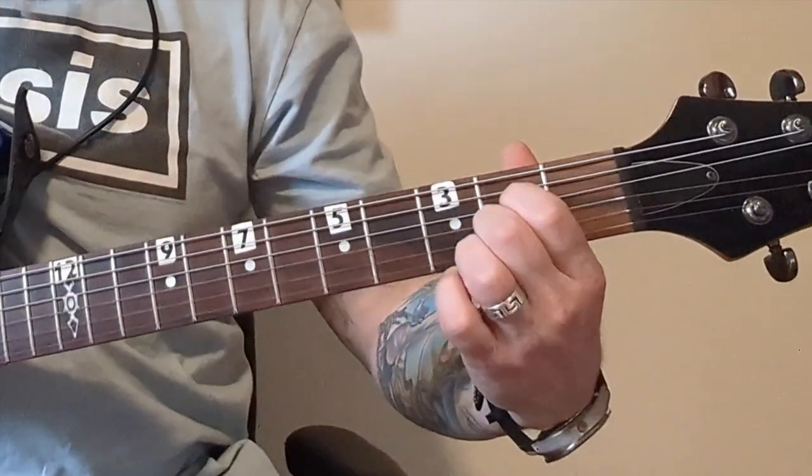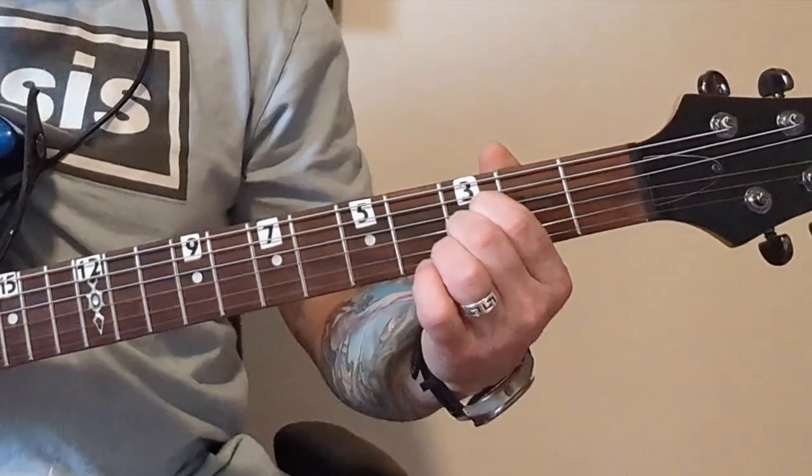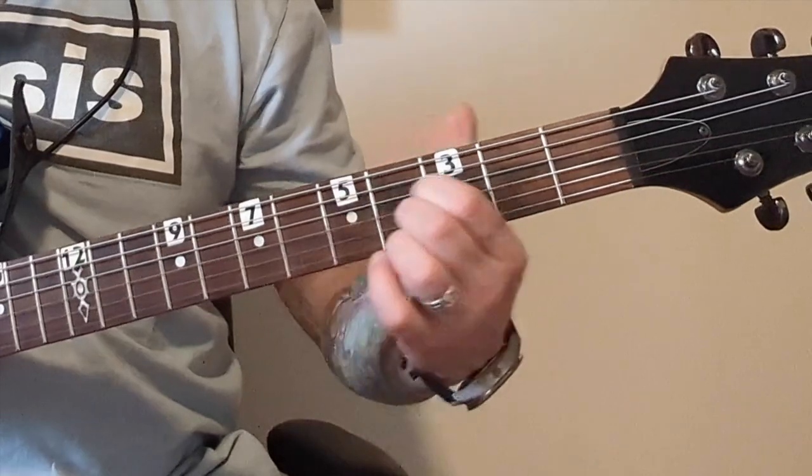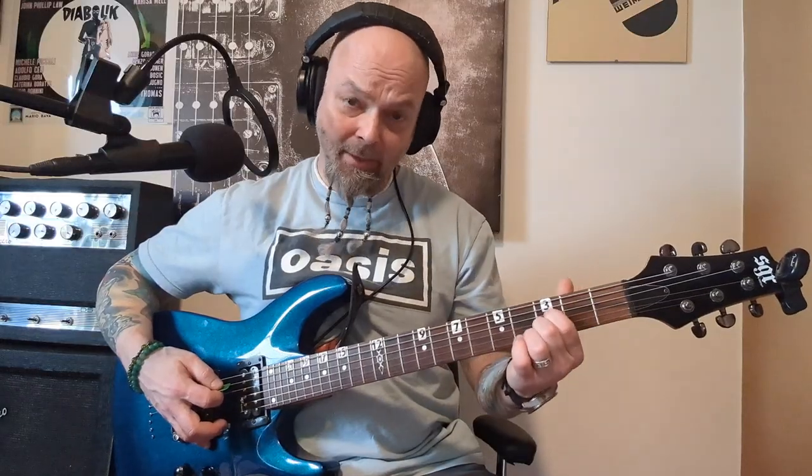So this chord is the exact same chord you're playing, but you're going to move it up one fret to the third, then to the fifth, back down to the third, and then back down to the second. Okay? You don't move anything between the two. They stay moved up and down the neck.